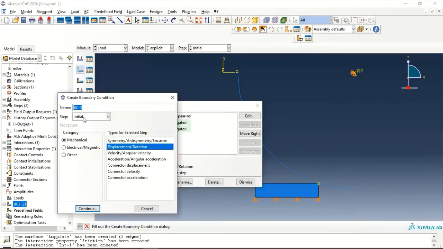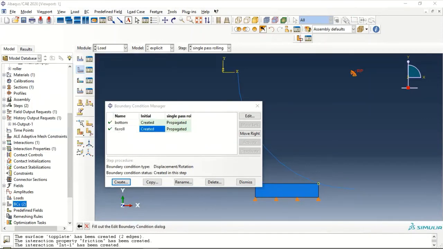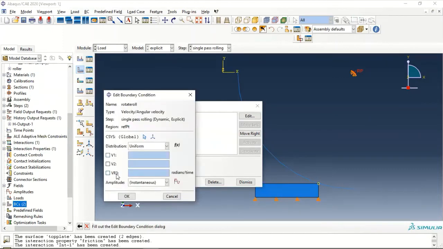And the last boundary condition is rotate roll, and the selected step is velocity, angular velocity, and the step is single pass rolling. Press on continue and again choose the reference point. And in this dialog box, toggle on the VR3 and put the value as 6.2832 and press on OK.